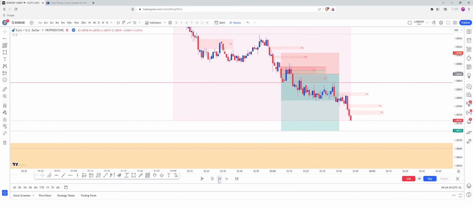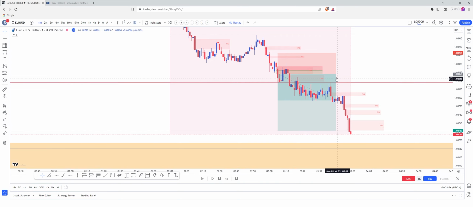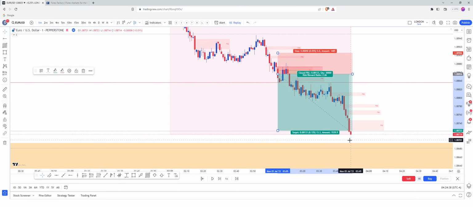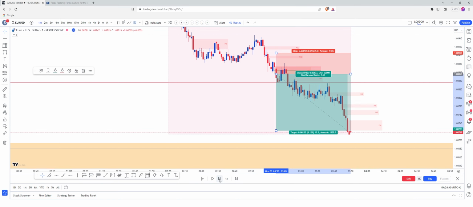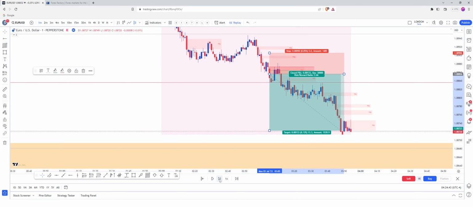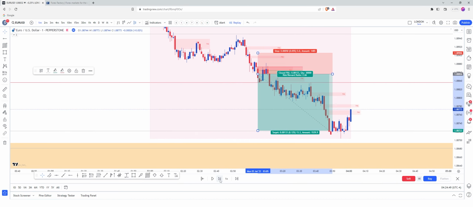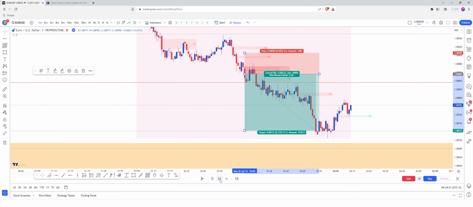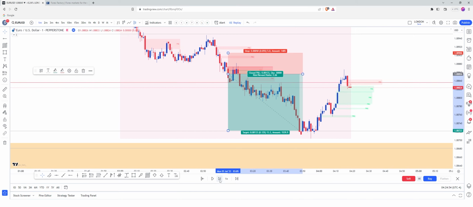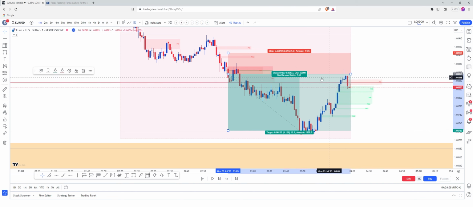So create more fair value gaps, respecting the fair. So we've hit the optimal trade entry there. So that's closed it. So it's literally hit the 62%. Started consolidating. Okay, so we've not hit the breaker block yet. It has come back to entry again, which would be really frustrating.